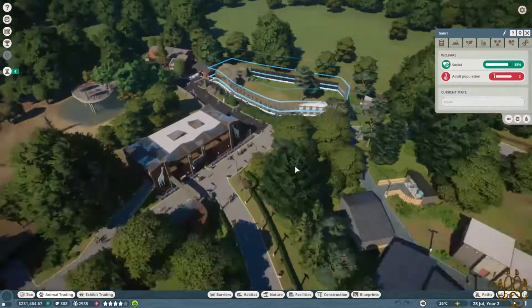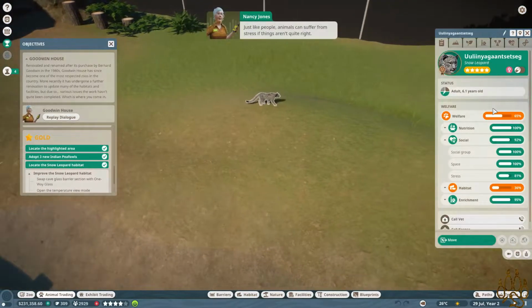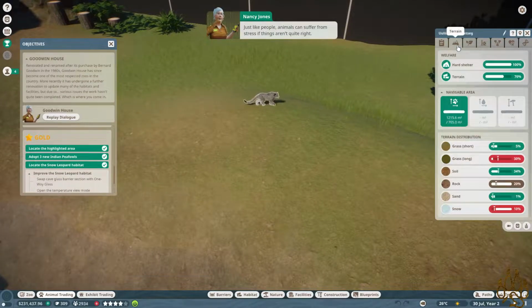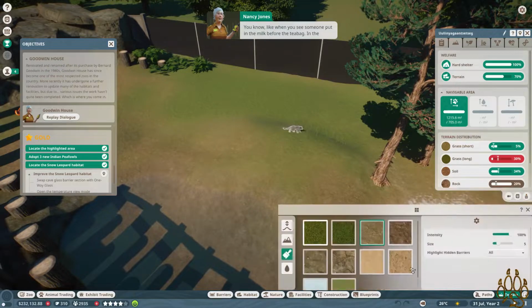The one that's in a tree? The one that's stuck in a tree. Maybe. There you are. Why are you unhappy? Just like people, animals can suffer from stress if their environment's not quite right. You know, like when you see someone put in the milk before the tea bag.